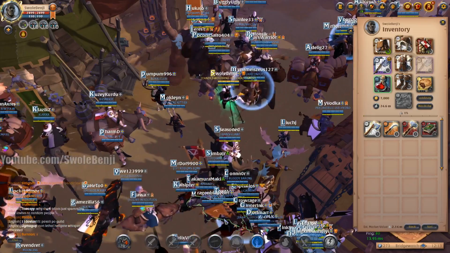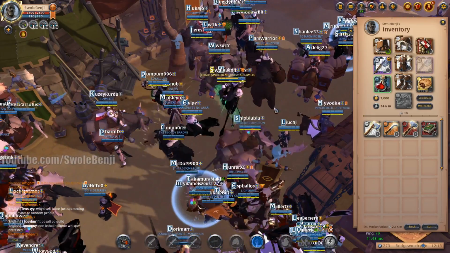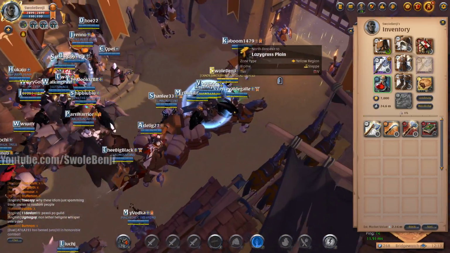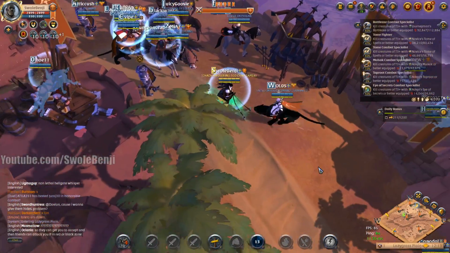Now, we're going to be using the Journey Back ability when we're full, because I'm curious how much silver it's going to cost, and I'm going to be chopping trees deep into Limhurst territory, and I'm going to teleport it all back instantly to Bridgewatch.